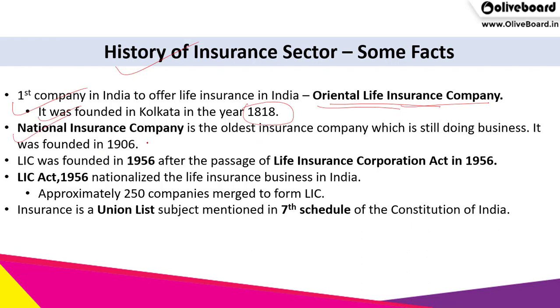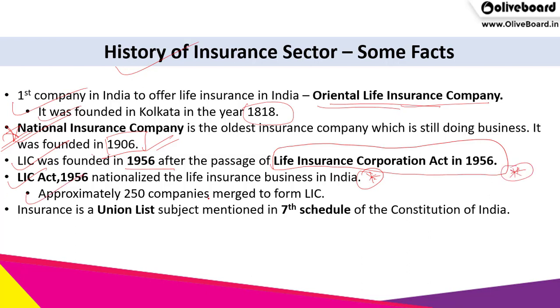The National Insurance Company, this point is very important, guys. Please remember, National Insurance Company, which is still operating, is the oldest insurance company, and it was founded in 1906. Please remember the year. LIC was founded in 1956 after independence, after the passage of the Life Insurance Corporation Act 1956. The life insurance business was nationalized in the year 1956. Very important, these two facts.